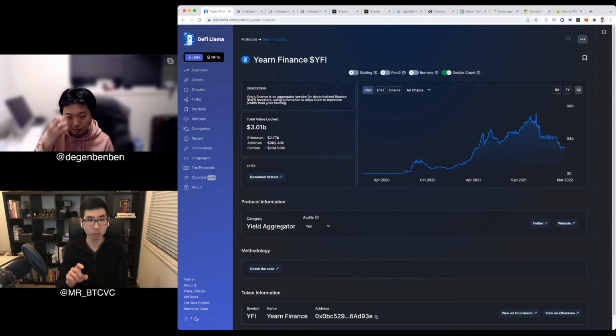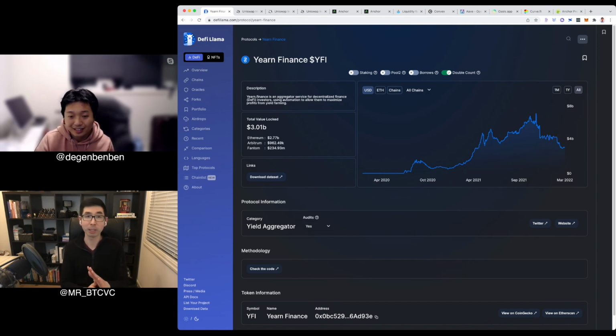Because in order to do that, you need to claim the reward, swap the reward, and then swap your stablecoin back into your liquidity pool token, and deposit the liquidity pool token back into the farm in order to receive more rewards. So the compounding step has like 4 or 5 steps there, right?